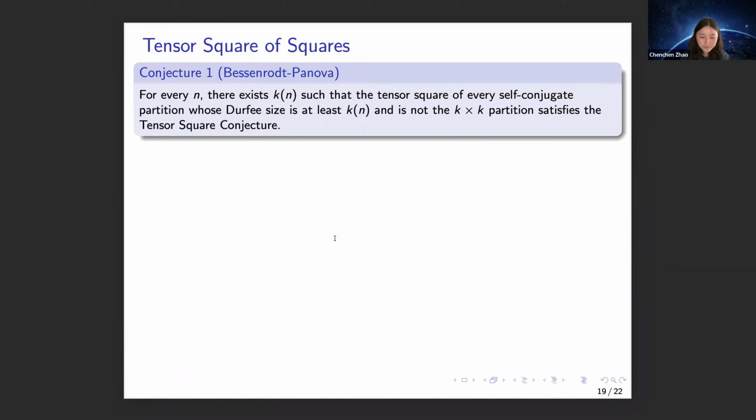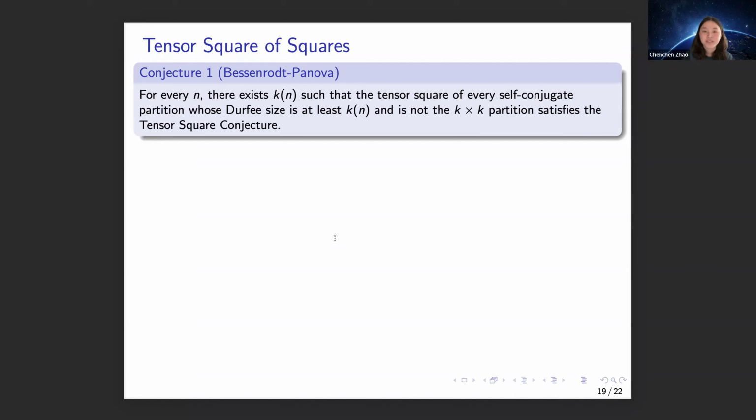And if we consider a rectangular shape, the only way we can decompose a rectangular shape is to decompose it into a sum of rectangular shapes. And there's no other way that we can write a rectangular partition into the sum of any other two types of partitions. So we consider the rectangular shape or the square shape the building blocks for the semigroup property.